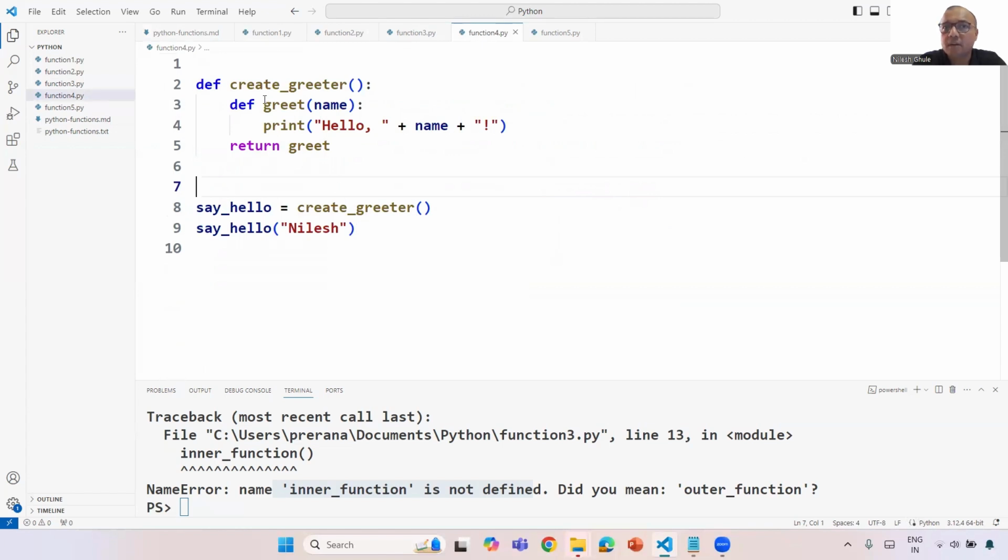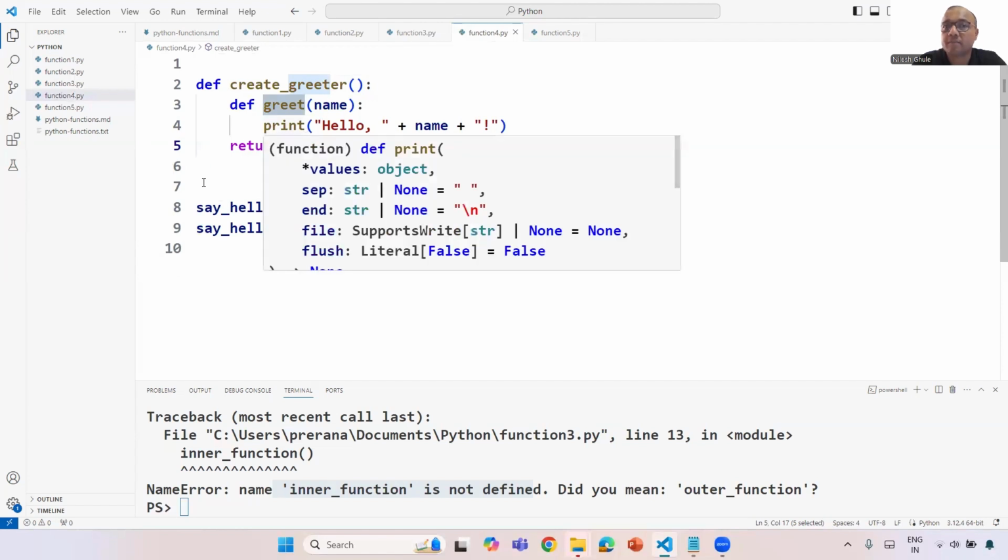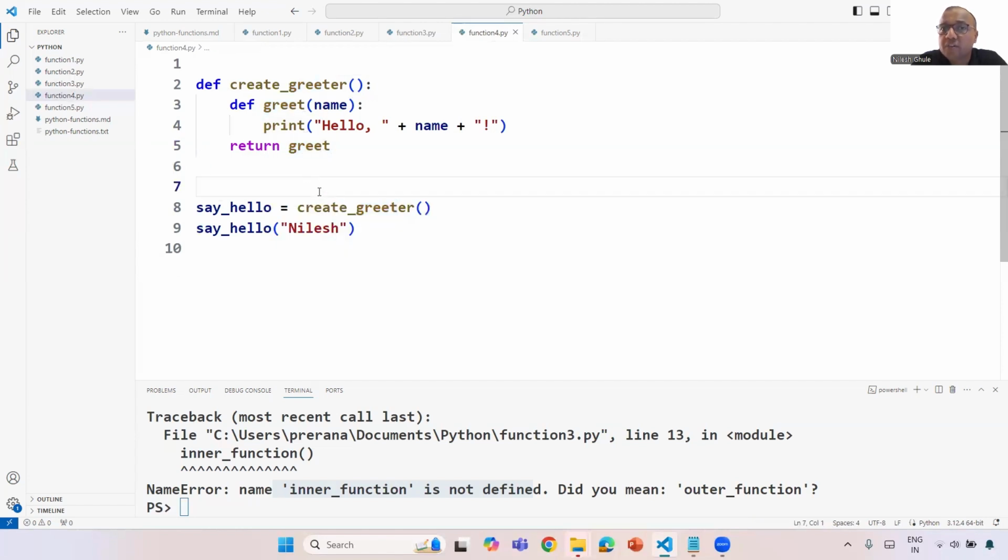In this example, we have create_greeter as an outer function, and it defines a local function, the inner function greet. And this greet function is returned from the outer function. Now, this returned function is collected into a function alias, say_hello, and I can use that say_hello to call the inner function greet.